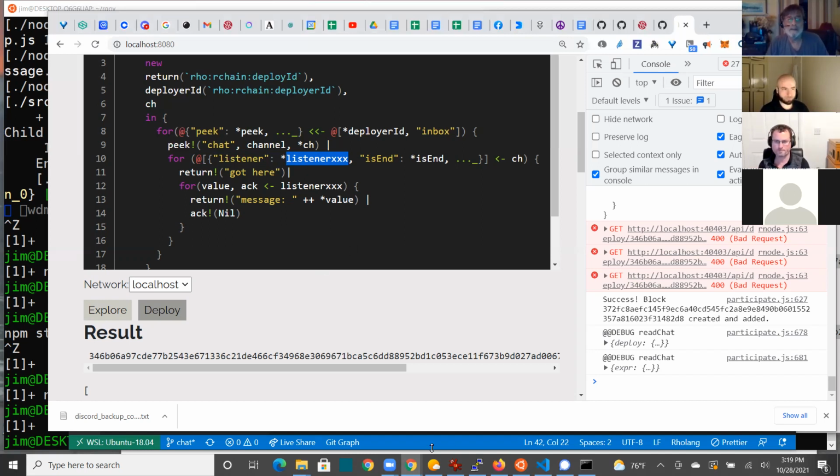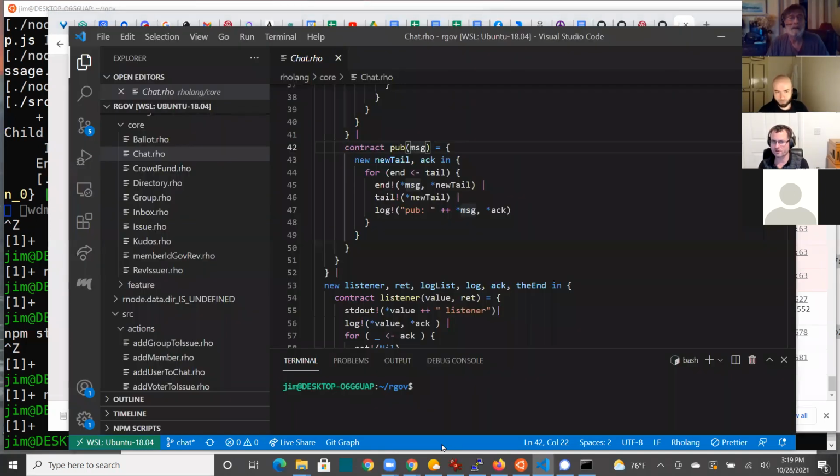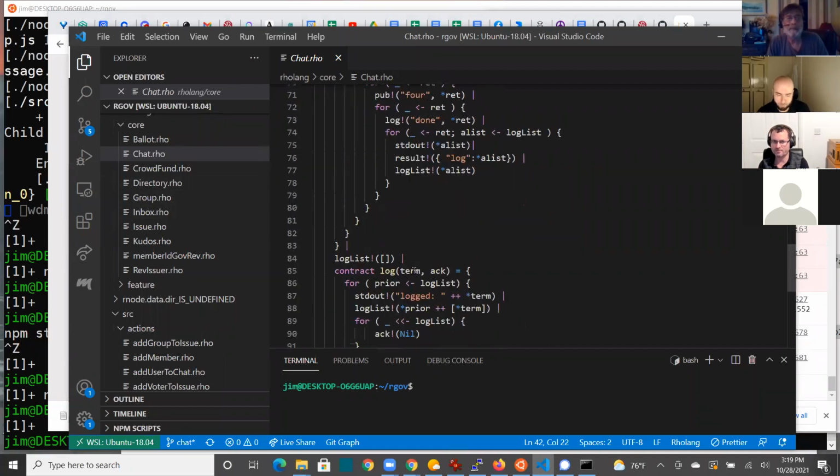Okay. So the channel is providing a process which matches the map, and the first element of that match is assigned to the listener XXX. Yeah. I think I got it. Thanks.